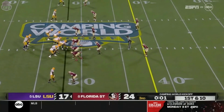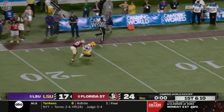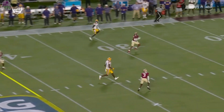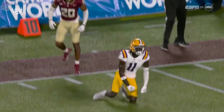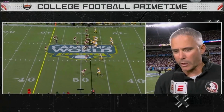Will they get the playoff? They just do. Last play of the quarter. Daniels takes a downfield shot. Oh, and wide open was Blown. Watch 20. Just kind of has his eyes on the quarterback. He falls to the inside with Lacey, leaving nobody there to the outside. And the Knowles, very fortunate. That's not a huge play for LSU. You made a great play in that situation.